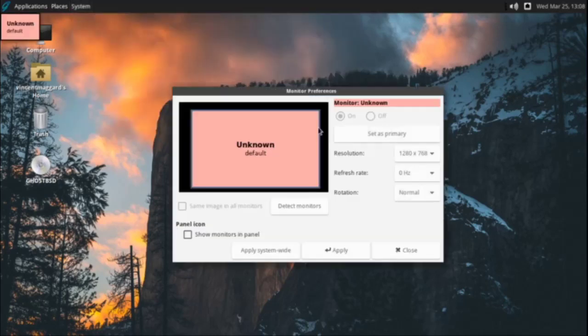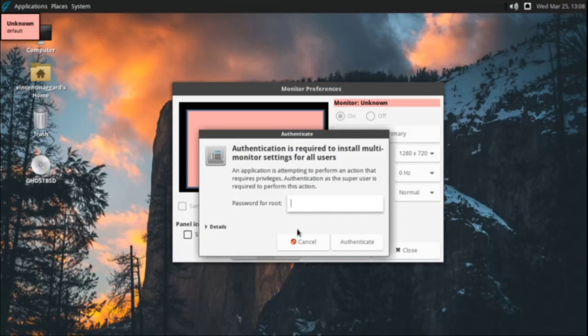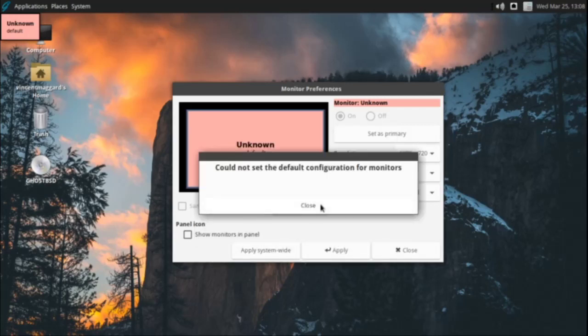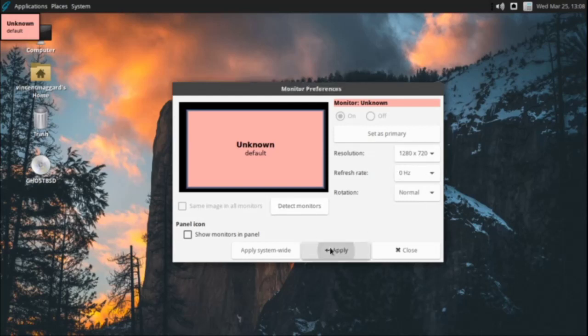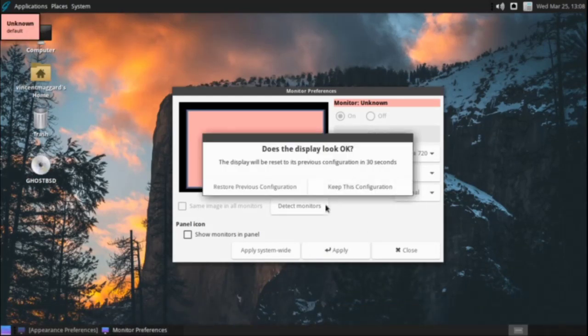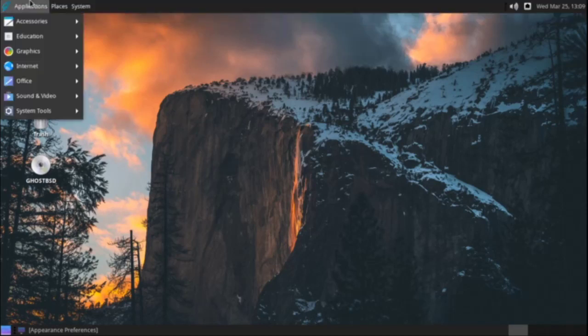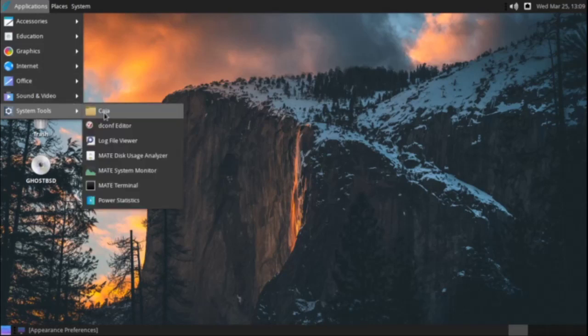I'm trying to get this all situated here. 1280 by 720, apply system wide. All right, got to type in the password for the root user. Could not set the default config. Let's try just applying it to this monitor. That's fine. It worked, and now everything's filling the screen. This laptop screen is an old ThinkPad, so it's a little low resolution. 720p will fit perfectly, so that's what we want.